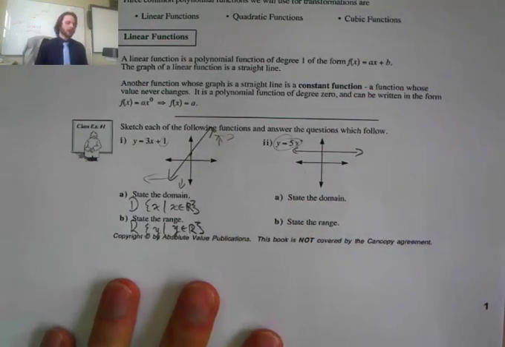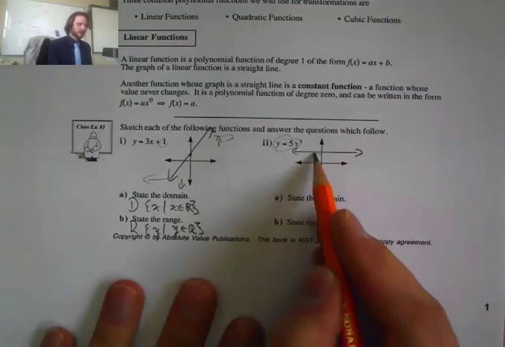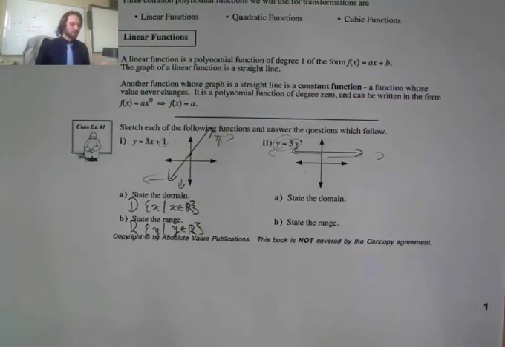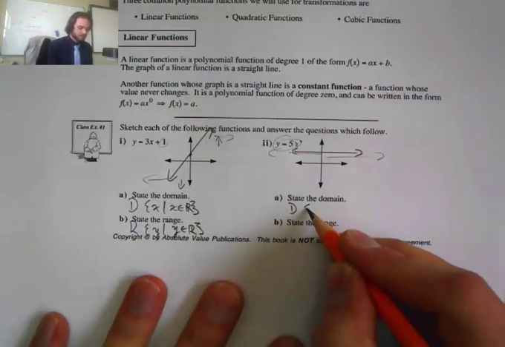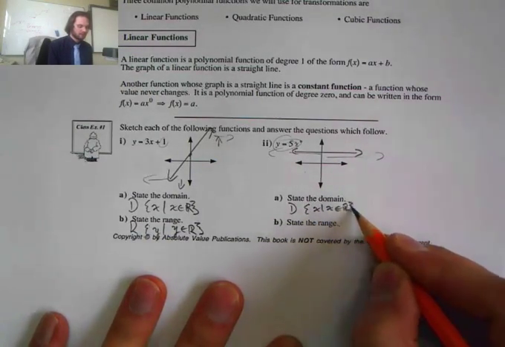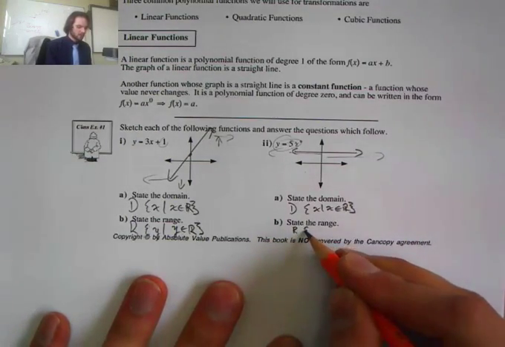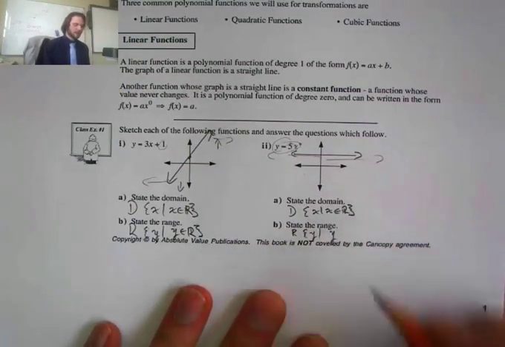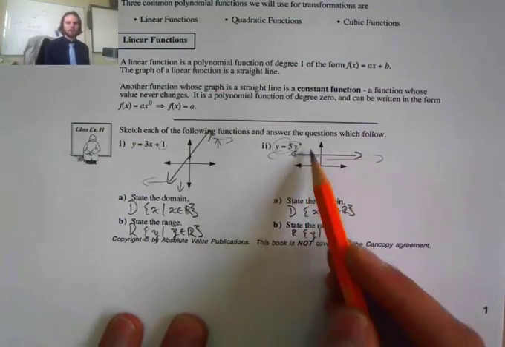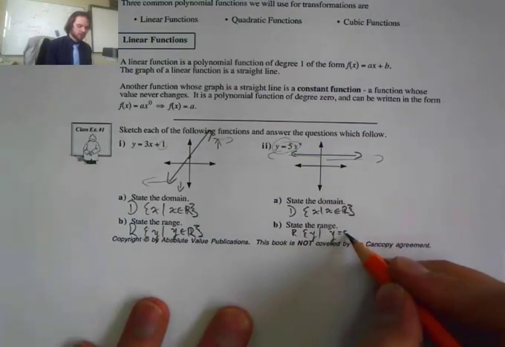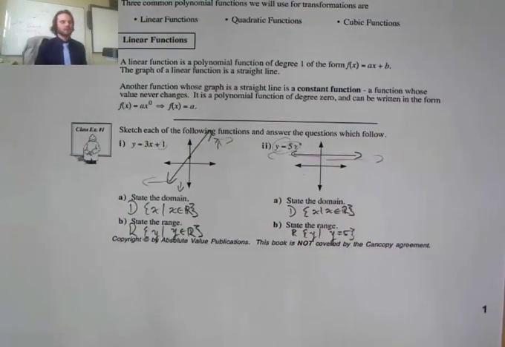So, state the domain. Well, what is my domain? If we look at this, x goes forever that way, or forever that way, because we do have all these x values, because anything to the power of 0 is 1. So my domain is, we're looking at x, such that x is an element of all real numbers. Now let's take a look at my range. We're looking at y. Now if I'm looking at y, my range here, can we ever go up or down? No. My range never changes. My range is always equal to 5. And that is it. Because it's a perfectly horizontal line. It's always 5, no matter what.